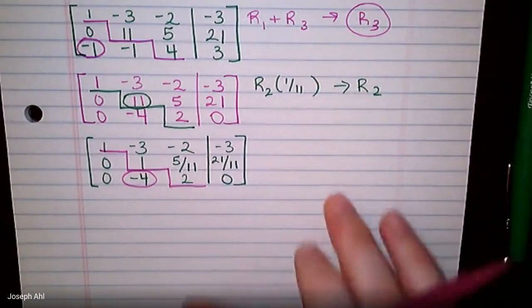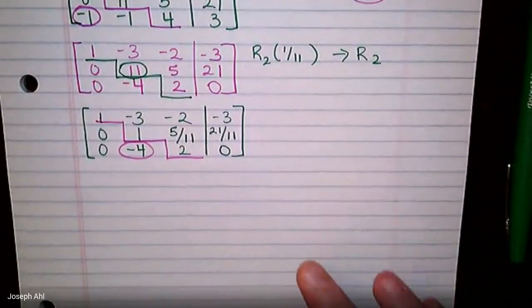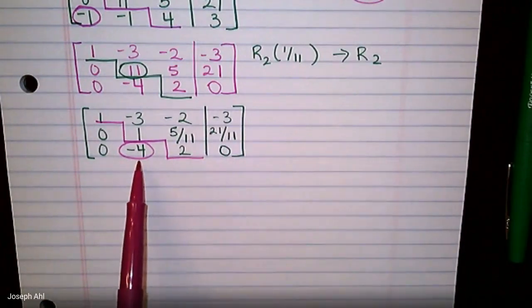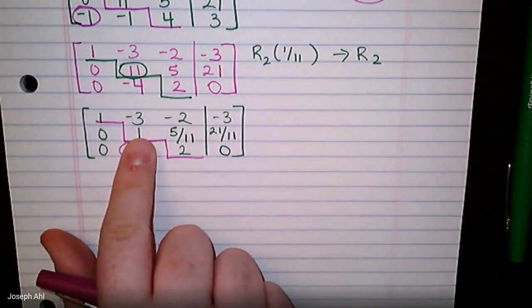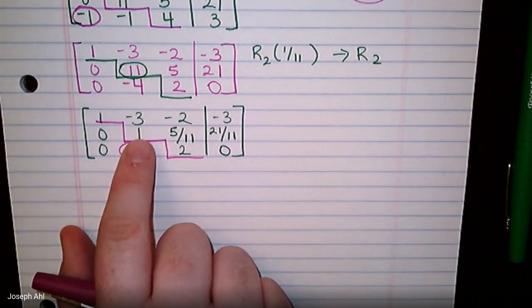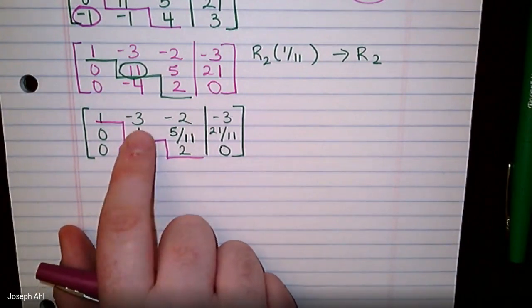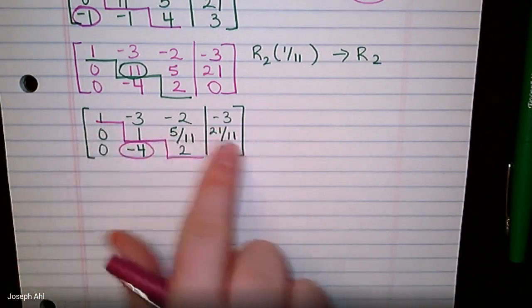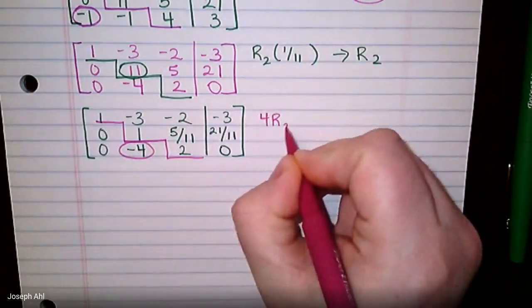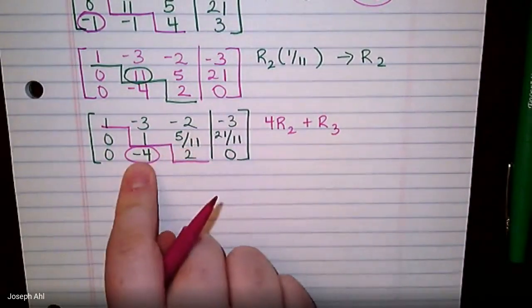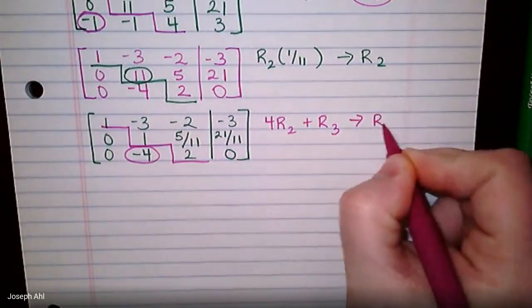This is kind of an important part of the process, because everything else up until this point seems pretty familiar and similar to what we did yesterday. But I'm going to try and make a big deal of this: to make this a 0, I want to multiply not row 1 by something, but row 2. Because first of all, there's a 1 above it, so it's a lot easier to figure out what number I want, such that when I add it to -4, those things are going to cancel. I can really easily multiply row 2 by +4, so that's the operation I want you guys to write. I'm going to do 4 times row 2, add it to row 3. That's going to make a 0 there.